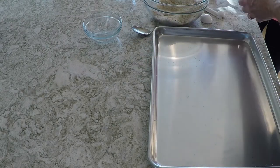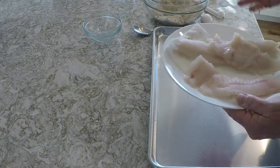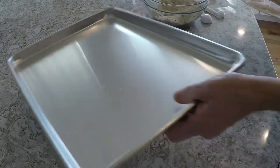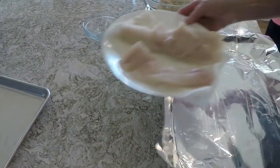Okay, and what you want to do is put something heavy on top of that, just so it kind of pushes stuff together. I think last time we used a phone book, or a couple cans of beans or something, I don't remember. All right, so now we'll do the same thing with the fish.